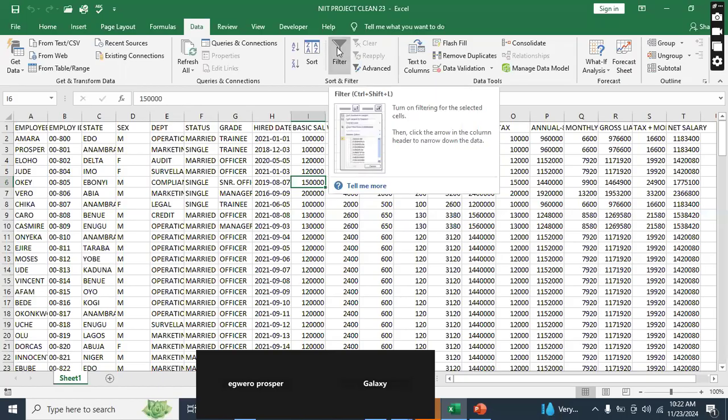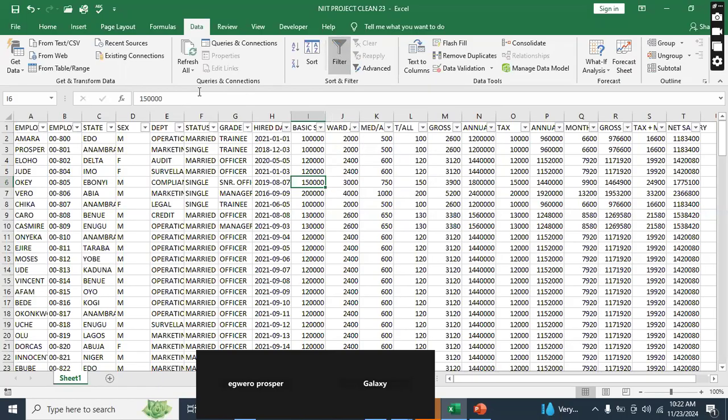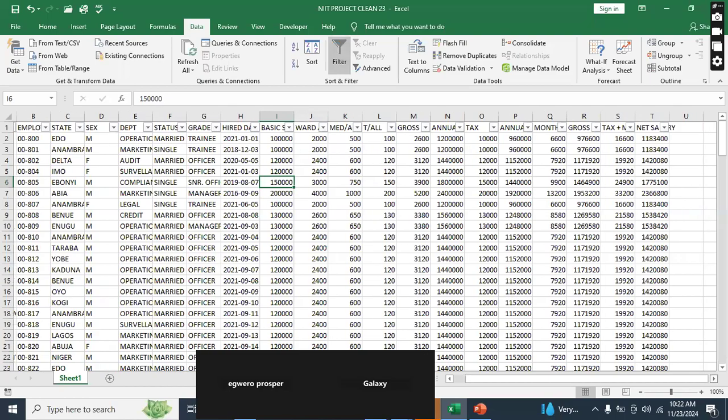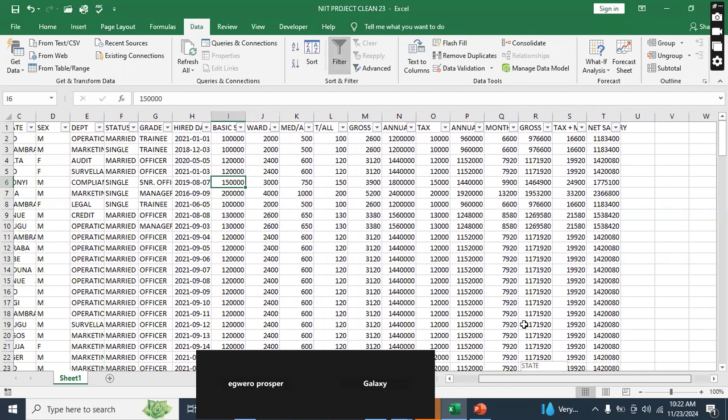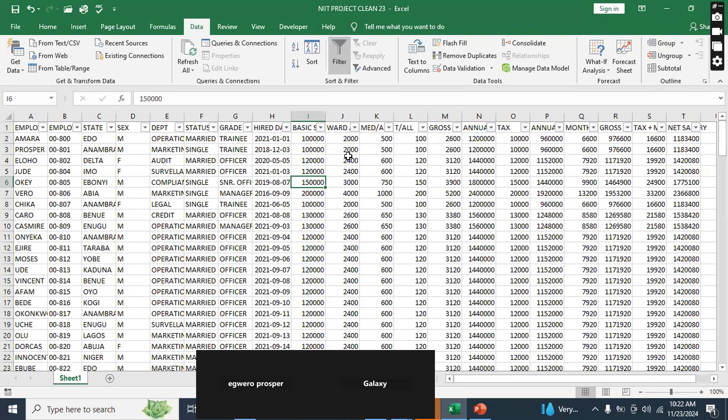The filter command. So what we do is activate the filter command across all the features, across all the attributes. Like I showed us the other day, you will notice that Excel is very sensitive to know where your data stops. You can see that it did not assign that command to an empty column. So it started from where you have content and stopped where you have content.